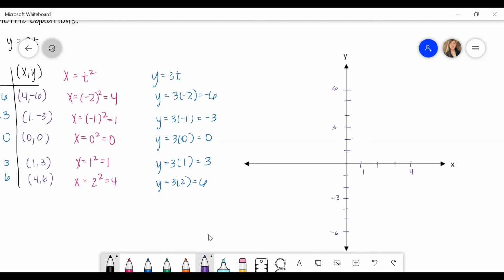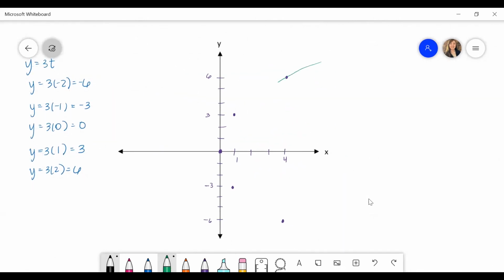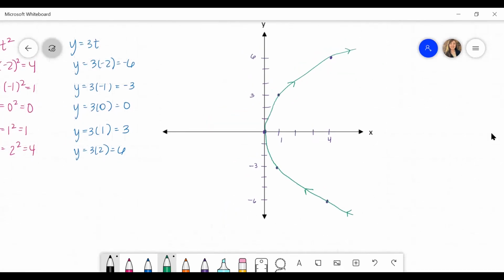okay, so we are at 4, -6, up there. We are at 1, -3, 0, 0, 1, 3, and 4, 6. Again, my habit of putting arrows on the end, because I always say that's important. I really should have these directional arrows that tell me which way it's going. You can add them towards the end if you want, but just make sure this one I just wrote is facing that particular direction. So we have the correct orientation, okay?